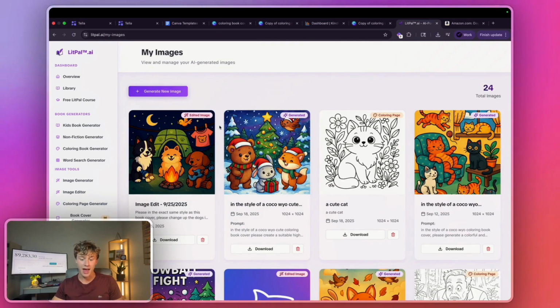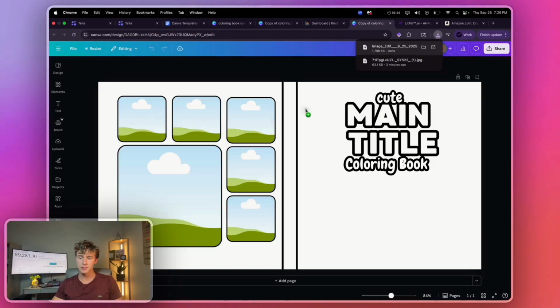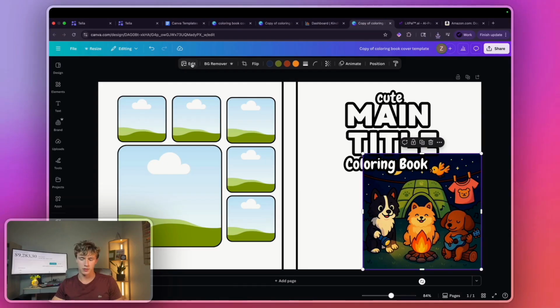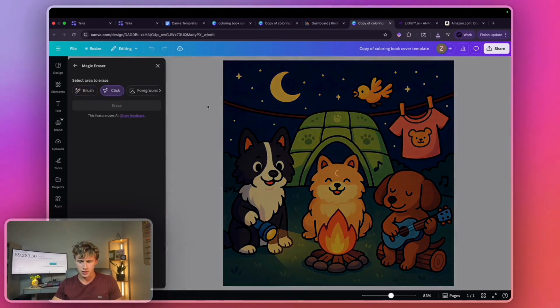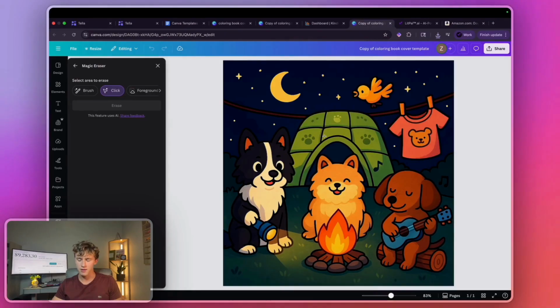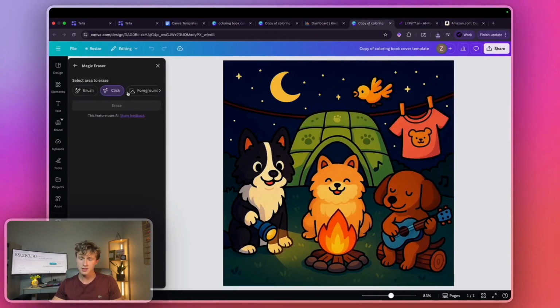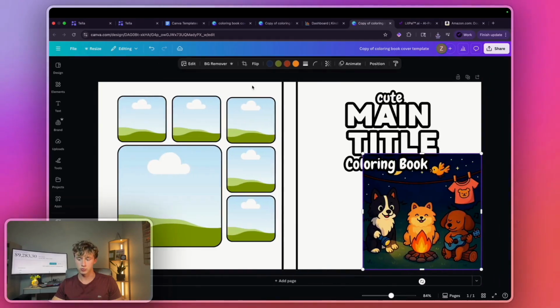And just like that, we have our cover art image ready for us. And I think it looks pretty good. So I'm going to press this download button. Then I'm going to drag it into our Canva template. And I might edit it a little bit using Canva just so it feels more like our own book. I'm just going to remove this tent that they have in here because it looks very similar to the one inside this image. But other than that, this is a really good cover. And I'll just click there and then erase. And there we go. This is really good cover art.